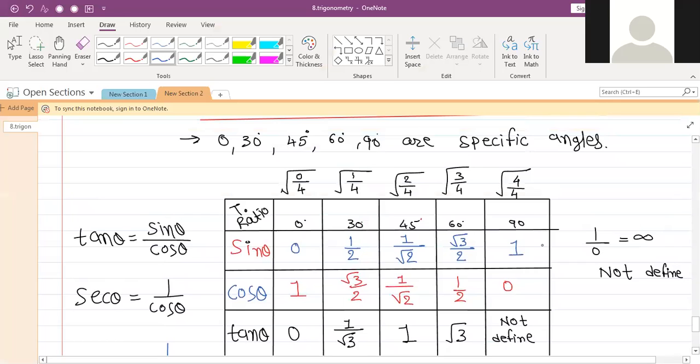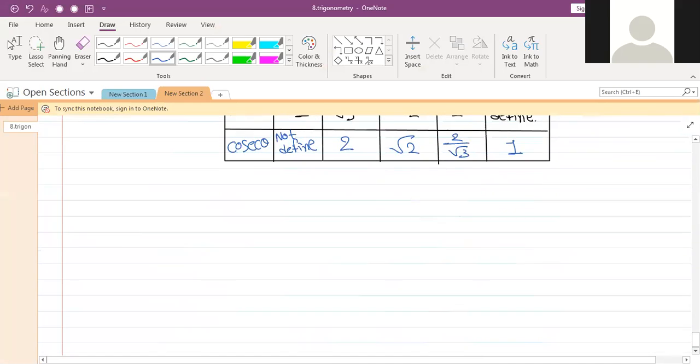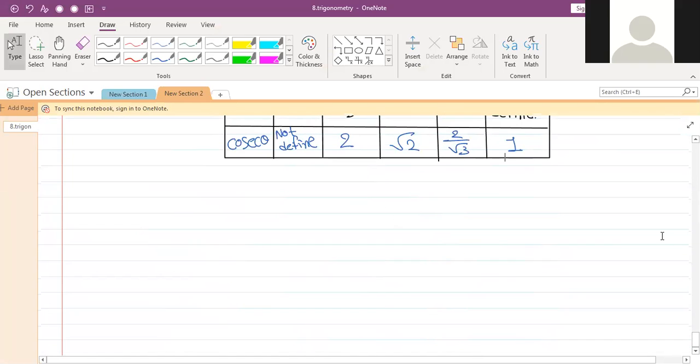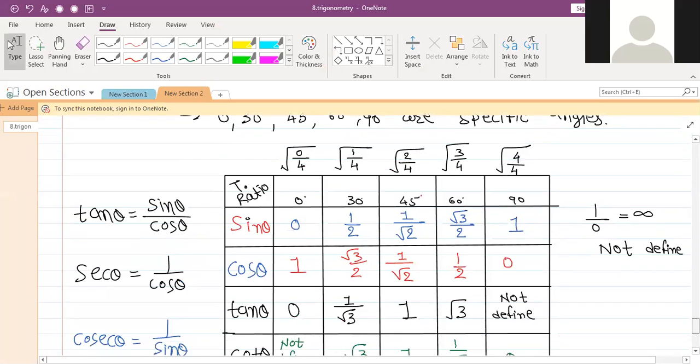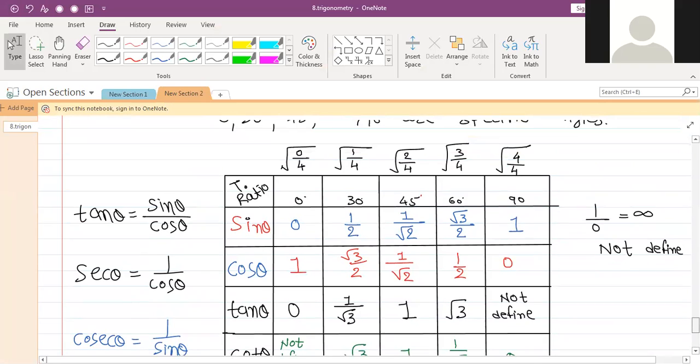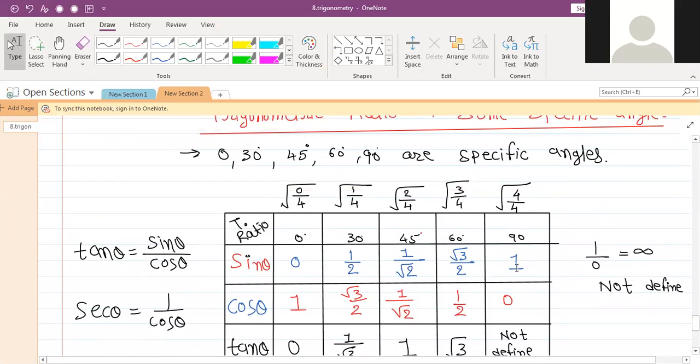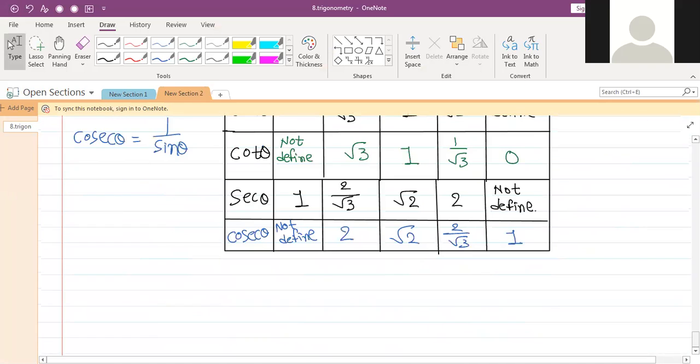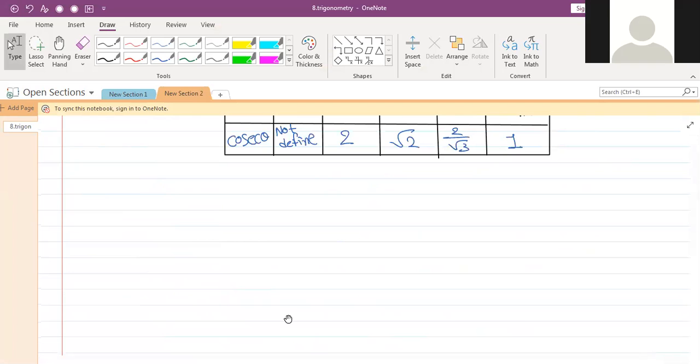So these are all the trigonometric ratios at specific angles, for 0 degree, 30, 45, 60, and 90. We can use all these values according to this table. So now you understand how we can make this table, only using this trick: the square root of these values gives the value of sine theta for 0, 30, 45, 60, and 90. Now I take some examples using the trigonometric ratios of specific angles. I can take different kinds of examples.